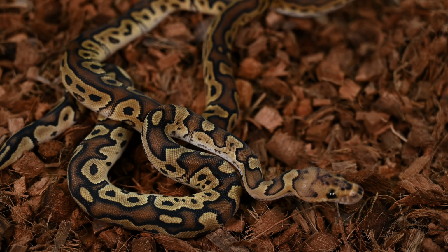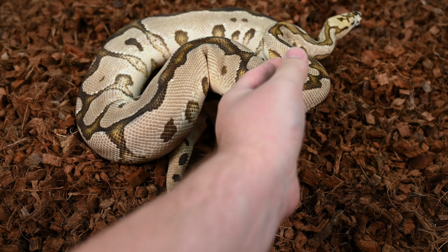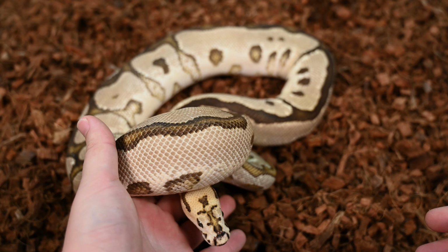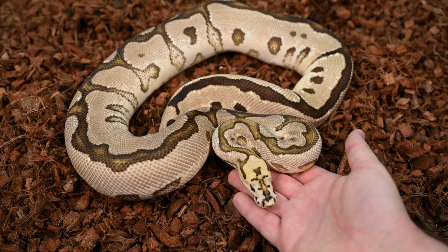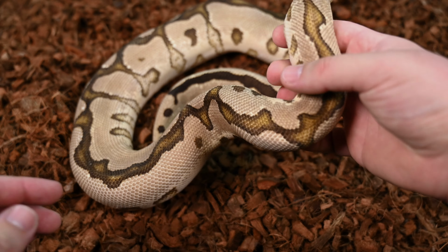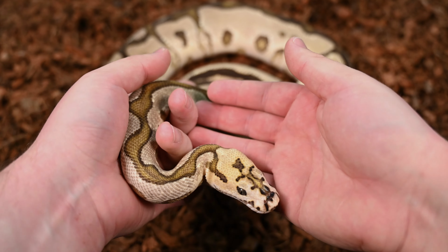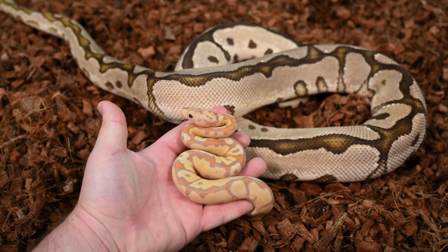But let us go check out their sisters right now. So here, real quick, we have the beautiful mother of the clutch. So this is a special spot-nosed clown, and I am showing you her because one of her babies is the exact same thing as her, except with a banana as well. So we get the cool triple gene clown, so four genes total. But I just want to take a look at her head stamp because her daughter's is pretty much the exact same thing. And here she is.